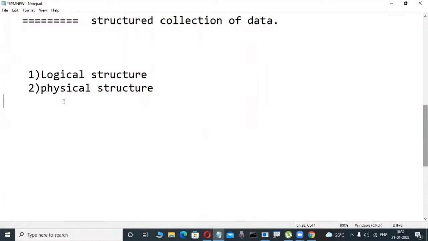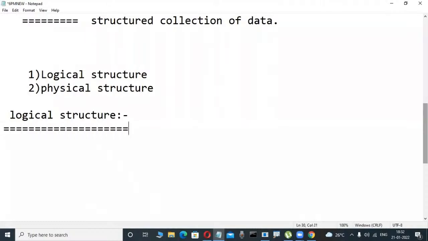Some fellows are telling logical structure only. Yes, I am also working in a logical structure. You are also working in a logical structure. You, a Java or .NET front-end programmer, are also working in a logical structure of the database. I agree. But what is that logical structure? Suppose DBA persons are working in a physical structure, don't worry. But what is that logical structure at least? Logical structure means nothing, very easy. Slowly observe it here. What is a logical structure is easily understandable. Now observe it here. Suppose today, this is an Oracle I'm installing, for example.